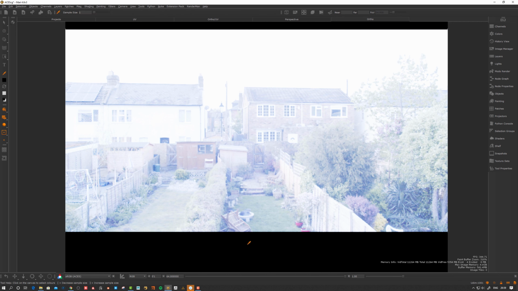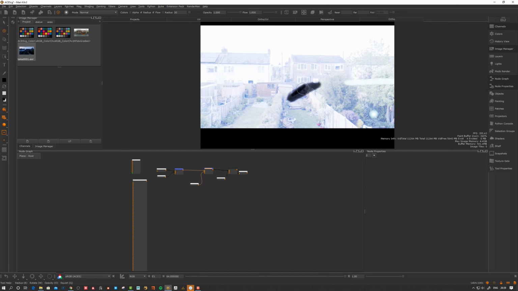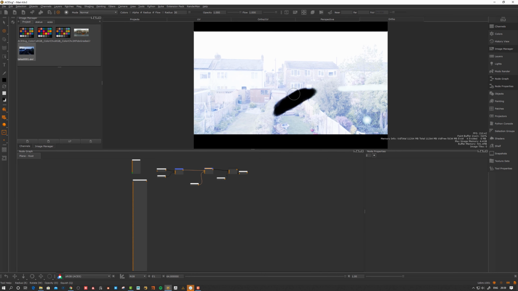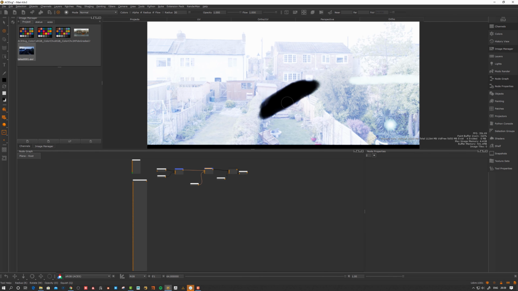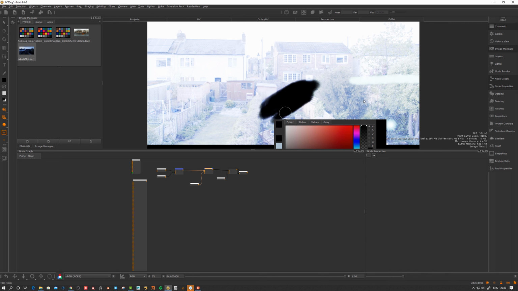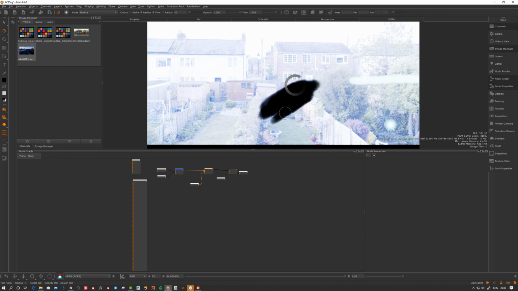If I take this color here, the pure black, and paint, you see here, you don't want something that's just black, because you will never be able to expose it up like I did here. You can see my plate is super overexposed, but where I painted here, it still doesn't react because it's just 1 or 0, and that's usually bad when you have a texture. You want something that's slightly above so you can expose it up in texturing.